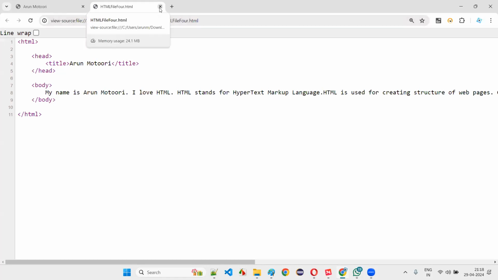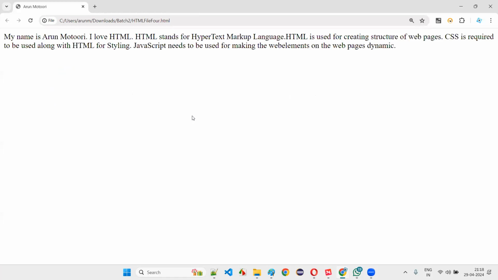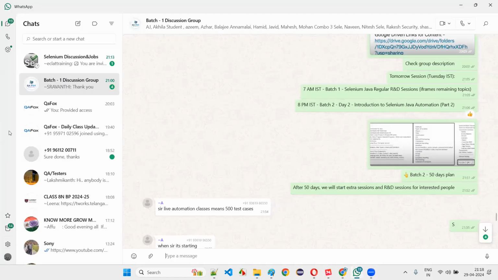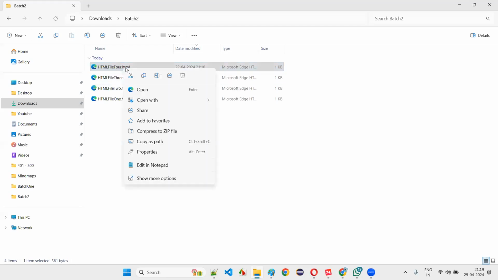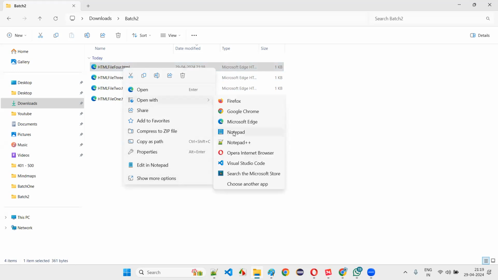Clear? So without opening this code, sir, the .htm file also we can right click. Close this one. Go to desktop and right click there also we can see, right? Yeah. Right click and we can see there view source. Here we cannot say view page source, but we can open with Notepad++.